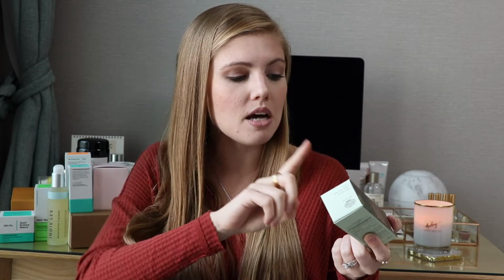The next thing that I picked up, I'm having a Cica moment, I guess, but I picked up the Jeju clay mask from Innisfree. This is their green one. They have an entire range of these, you guys. I also have the purple one in my collection, which is really calming on the skin, but this is just supposed to have Centella Asiatica in it, which is again supposed to help your skin with redness and calming and soothing. So if this performs anything like the other one does, I will absolutely love that.